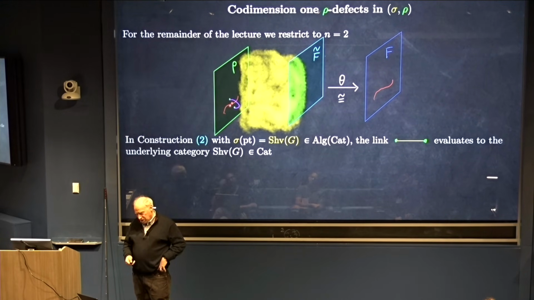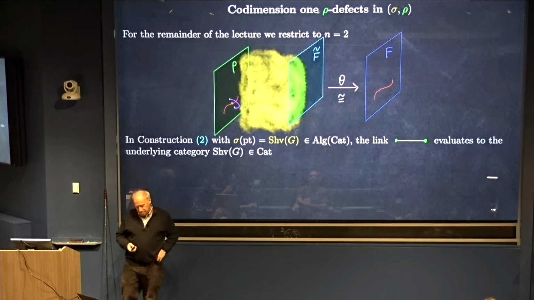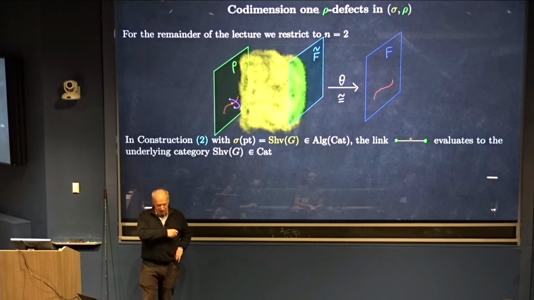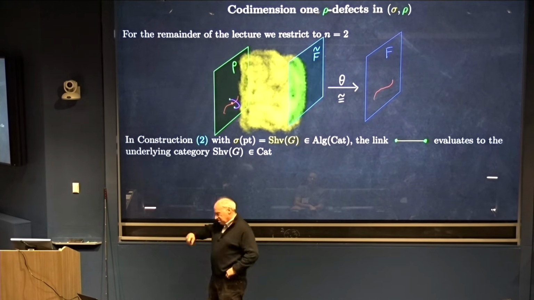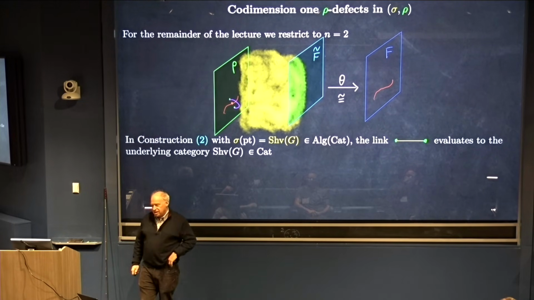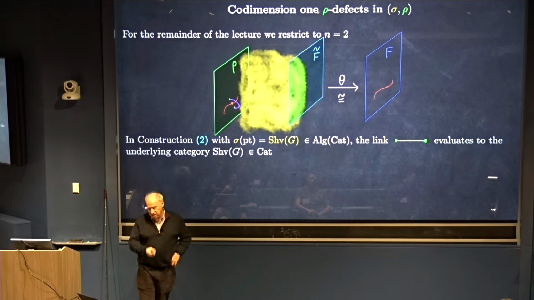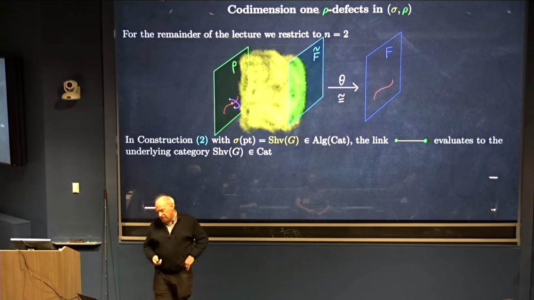And what's the link of a point? Well, we've already seen that. The link of a point is this one disk with boundary on rho. So that's what's depicted here. That's the link. And so as we move along our codimension 1 support of our defect, we have to evaluate the theory on that link, and then we have to give an object in Hom from 1 to that evaluation. So we always give an object from 1 to whatever that evaluates to.